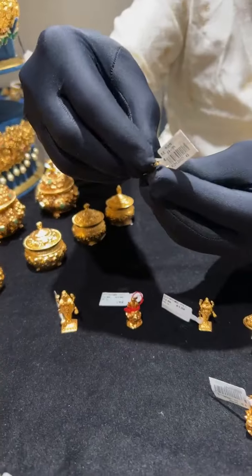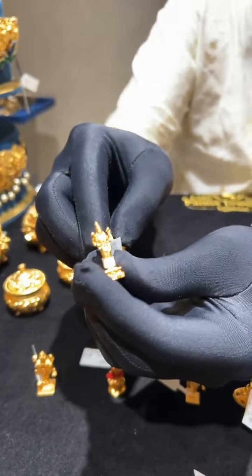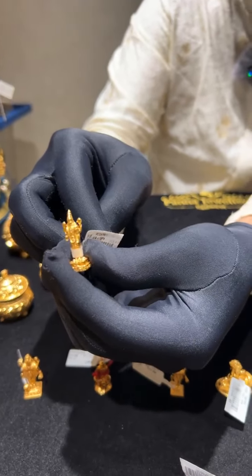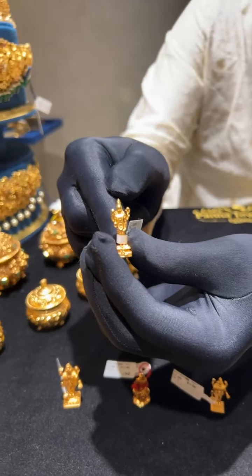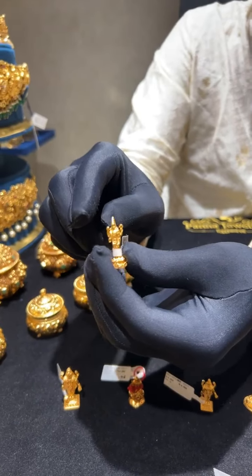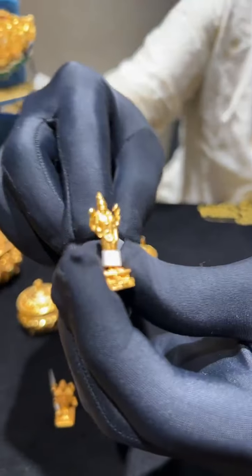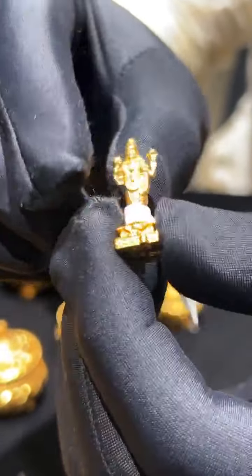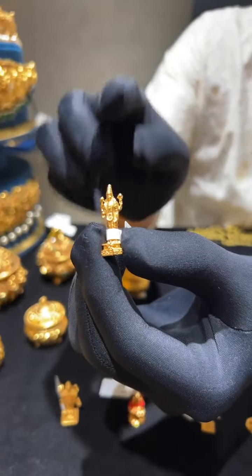This one idol is made in just 5 grams — this is a Vishnu idol. This is a Balaji idol made in only 4.67 grams and the height is almost 1 inch. If you have any particular height or weight requirement we can make it in even 5 grams. The clarity in the face features and hand features is there even in this tiny 4.6 gram idol.